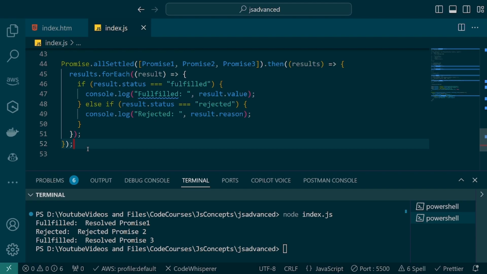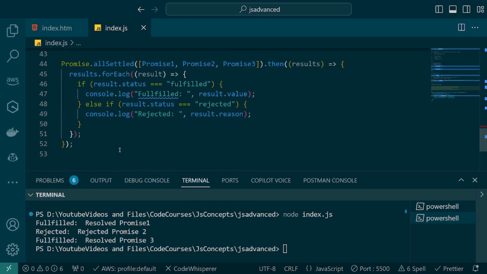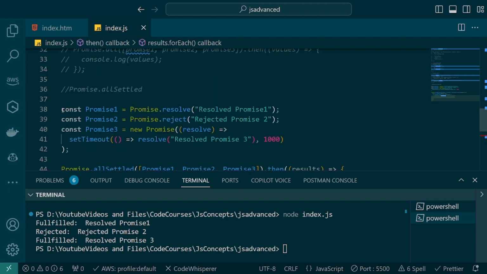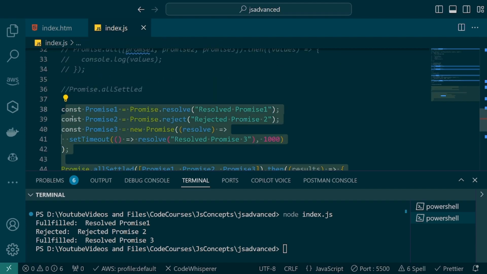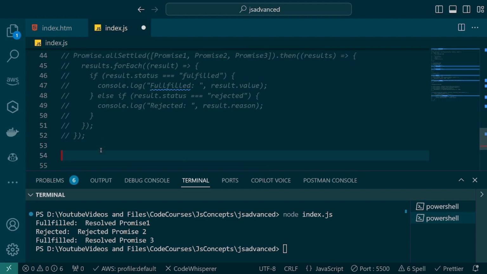So what does it mean? Let me take this code, okay, the code, and go down.